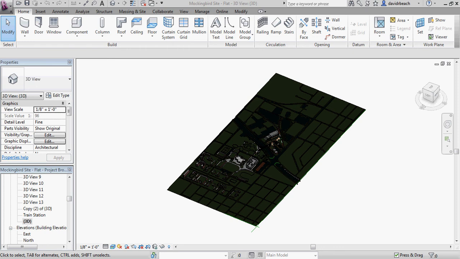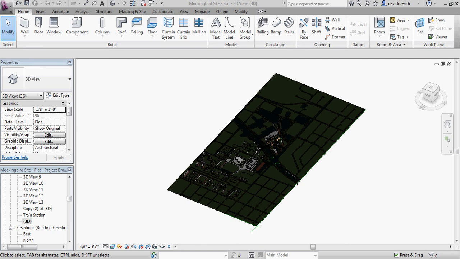Good afternoon. This is MGray, and hopefully what we're going to do is a short tutorial on exporting a scene out of Revit Architecture 2012 and importing that into 3ds Max, using 3ds Max as a render engine, and also using it to populate with trees and an active sun.